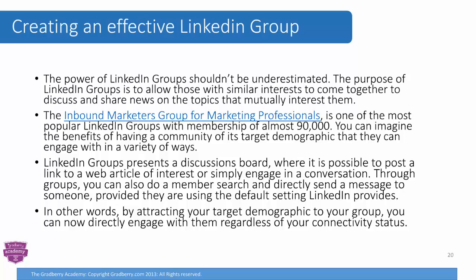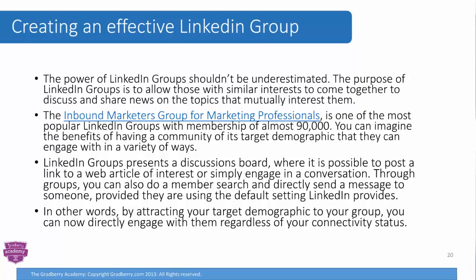Let's say you'd like to connect with a certain demographic of people in your B2B business. What you do is you start by creating a group, and then you'll be able to connect with them directly through the group. Because now that you're all part of the same group, you're going to be able to connect and message them.